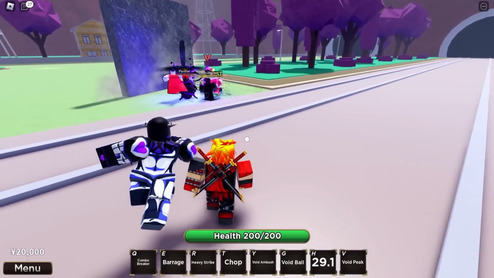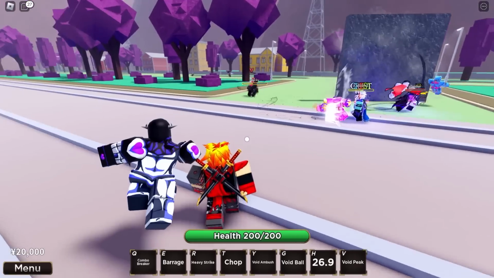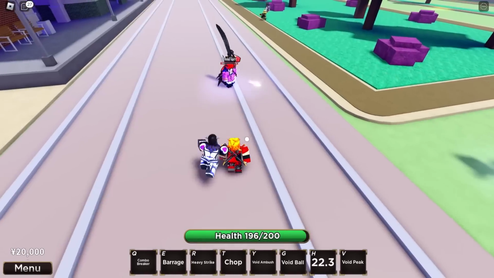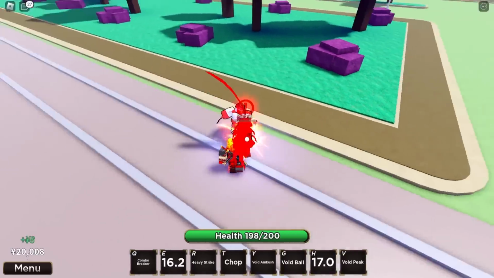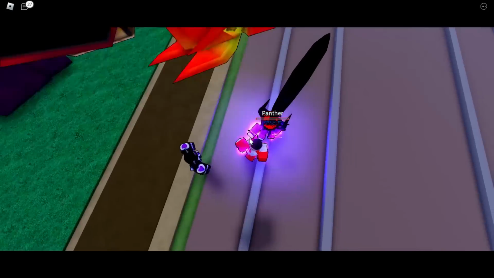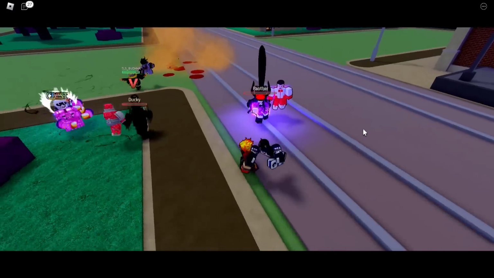Two hours later, we have just gotten to 20,000 yen. New milestone. Here we go. I'm not gonna lie, Cream so far is probably my best stand to use because it's definitely the easiest one to use, and it does a lot of damage. So it's pretty good. Bam. He's dead. Okay, never mind. But I'm not gonna lie, Cream is definitely one of the top 3 stands in the game, in my opinion.